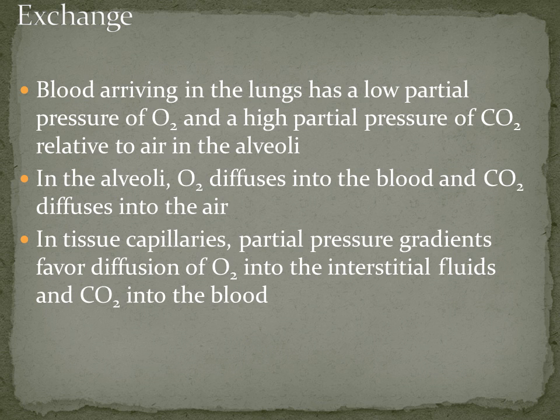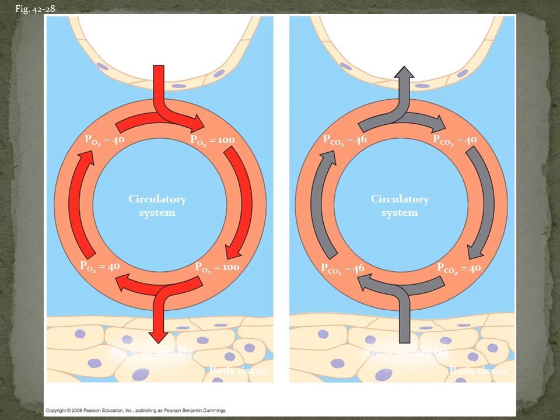And here again, we're going to be coming into the lungs. We've got low partial pressure of oxygen. I'll show you this in just a second. And we basically have a diffusion gradient, a concentration gradient. So if you look at the picture here, if we are going into the lungs, the partial pressure of oxygen is very low, and then coming out, the partial pressure of oxygen is very high. Carbon dioxide is high, and it is lower outside the lungs. So some of the carbon dioxide gets dumped, and lots of oxygen gets picked up. Not all the carbon dioxide gets dumped, but some of it does.